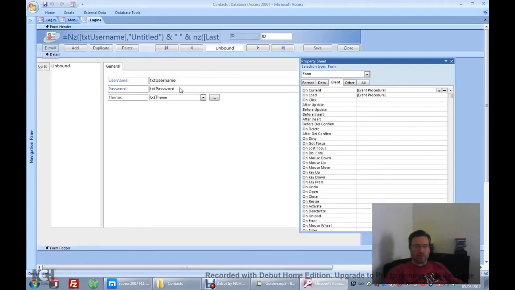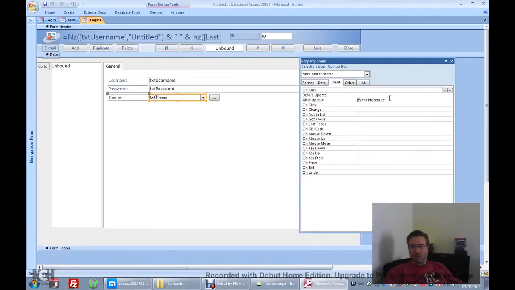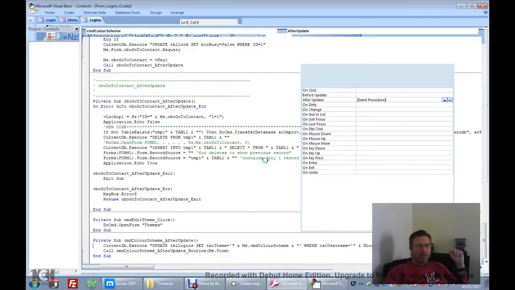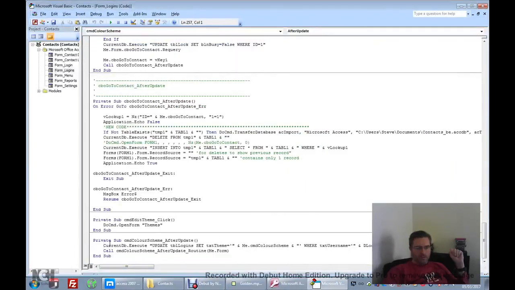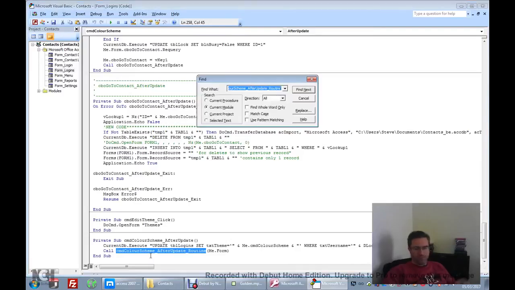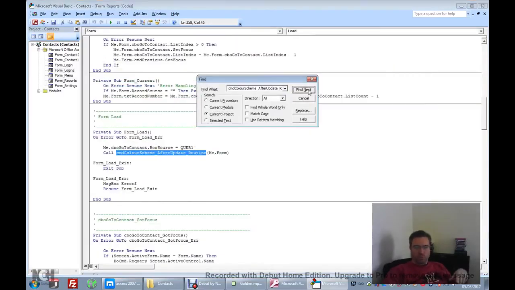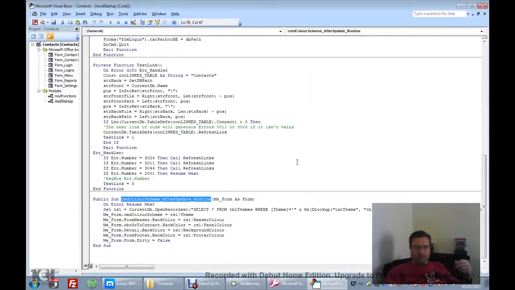Okay, so let's look at this theme selection after update. And here we go. After update, it updates your login table and sets the colour scheme, and then it runs this routine here. I moved it into a module so that it was public. Here it is.